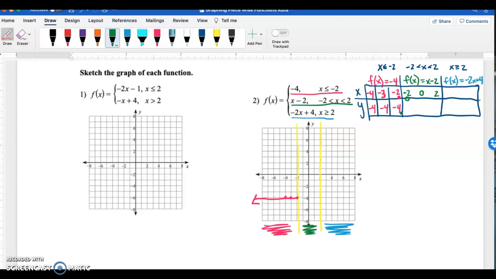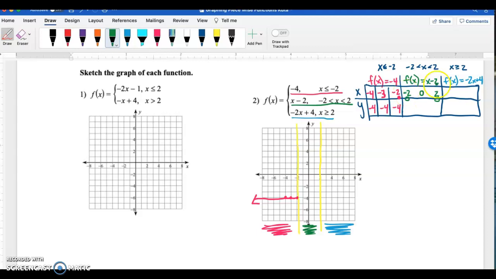There's an infinite amount of numbers between -1 and -2, and none of us know where it stops. We just know it can't equal -2, but it could be -1.99999. And how do you put that on a graph? You don't. So you put an open dot just to show it can't be -2, but it can be everything up and close to that. So this one as well is going to be an open dot.